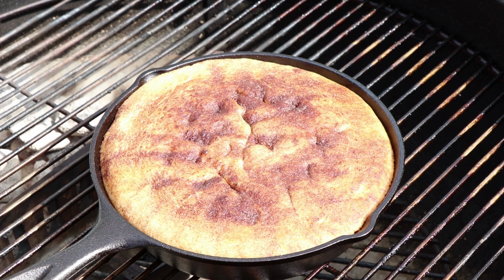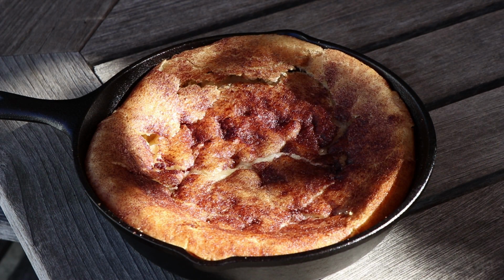We need to let it sit for about half an hour to cool off a bit before we take it out of this pan. Now you can also eat it right in the pan if you want, if you're out camping or something, and you can even do this in the oven. But for this, we're gonna try and take it out of the pan, and I'll show you how once it cools off. So let's get this off here. Okay, so there is the cast iron cookie, and you can see it did sort of just fall in the center there. So now it's time to get it out of that pan onto a plate.